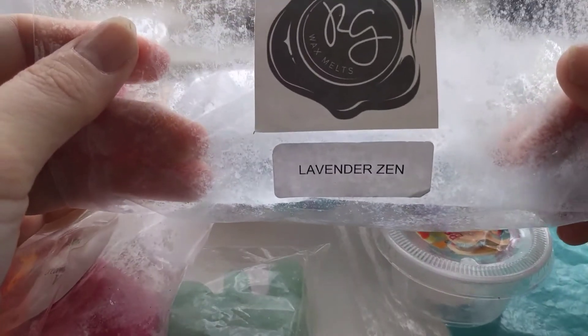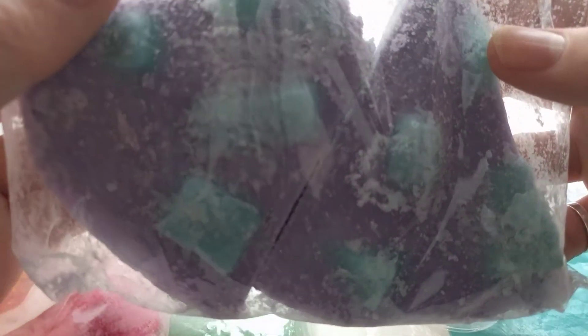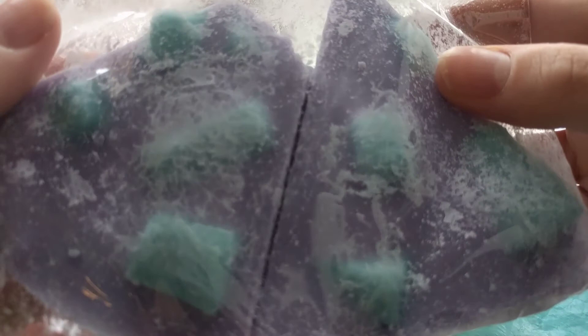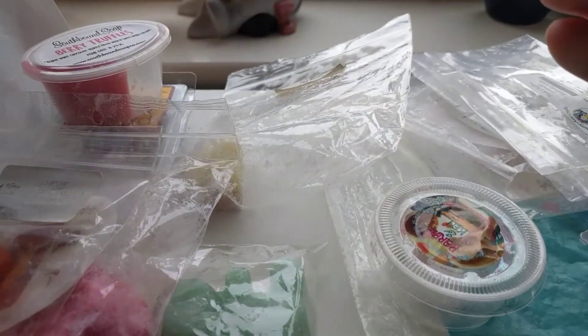And another one I've melted is Rose Girls Lavender Zen. This was in her pie slices — a half pie that I split with a friend, and we both took a quarter each. I literally just stick a fork in and take the top end off, and that is enough for me in my room. Rose Girls really doesn't need a lot of wax to make a good throw. This one was a very watery lavender — Zen is a very spa note, mixed with the lavender it made it very watery. It's a very nice scent and it's going to take a very long time to melt through.